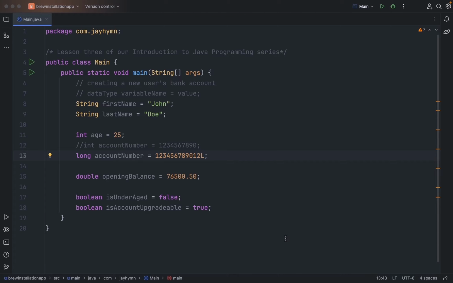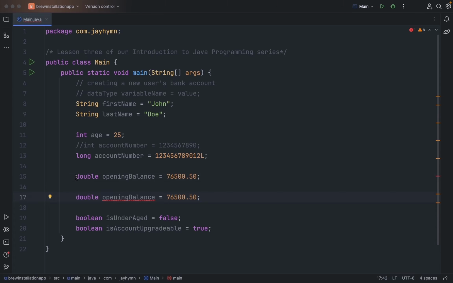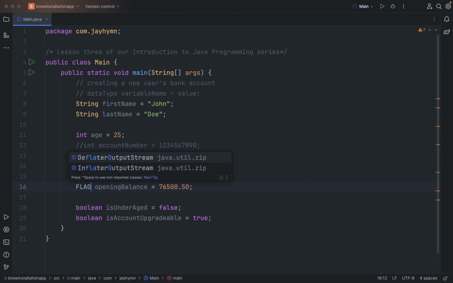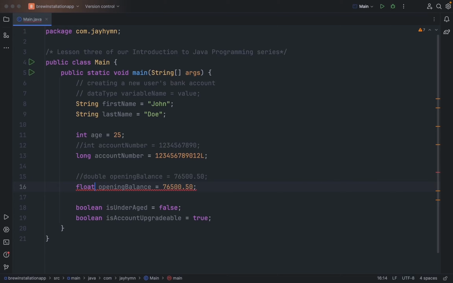If you can recall in our introduction, I mentioned that decimals can be expressed as doubles as well as floats. So just as we have long as the big brother of int, we have float as the small sister of double. We can as well write our opening balance as a float. So I'll just copy this, paste, comment out this line, and then change this to float.